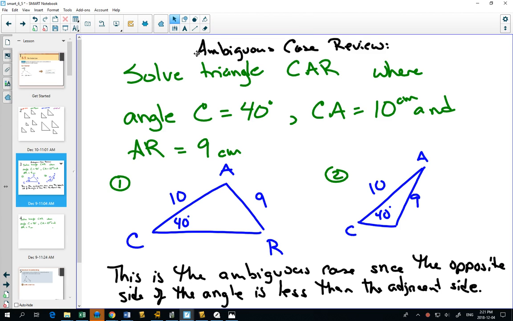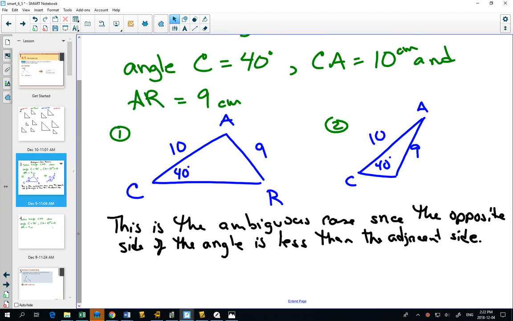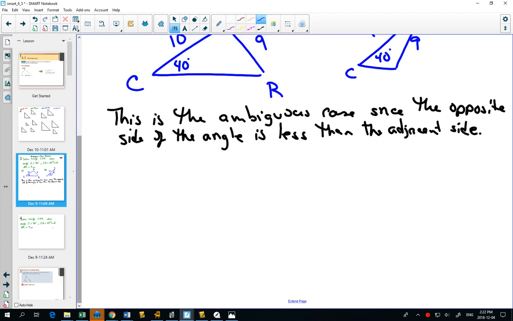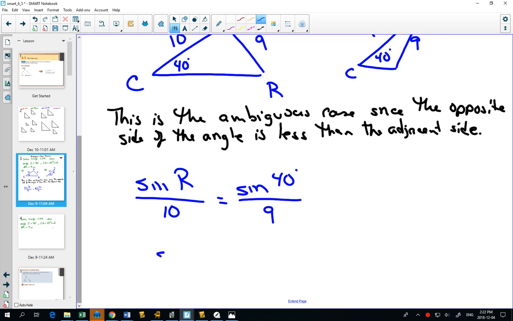We begin by solving this the same way that we solve a regular sine law. We know we can use the sine law because we have an angle and the opposite side. So the very first thing that we could solve for is angle R, because it's opposite the 10 and it's something we don't know. So setting it up with our sine law, and a lot of you really like this sine law because the setup is really easy. We want to find R, so I'll start with sine of R. Opposite that is the 10, equals sine of 40. Opposite the 40 is the 9. How do I get sine R by itself? Times by 10.